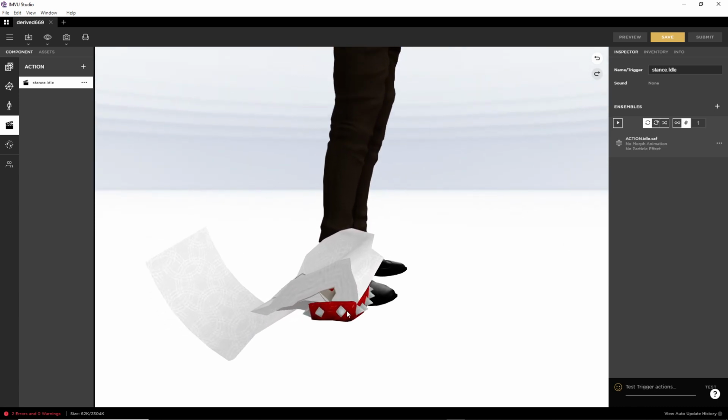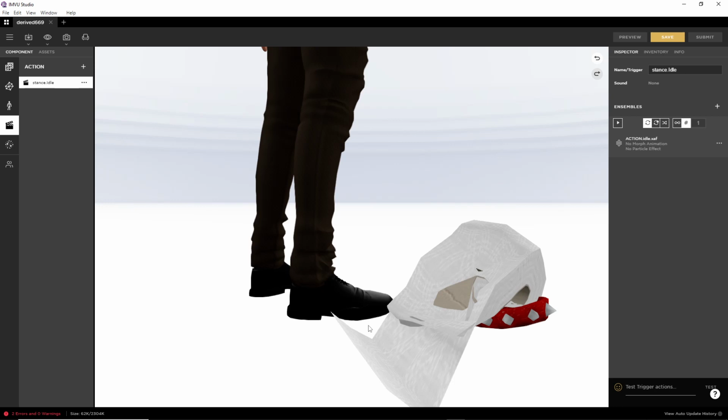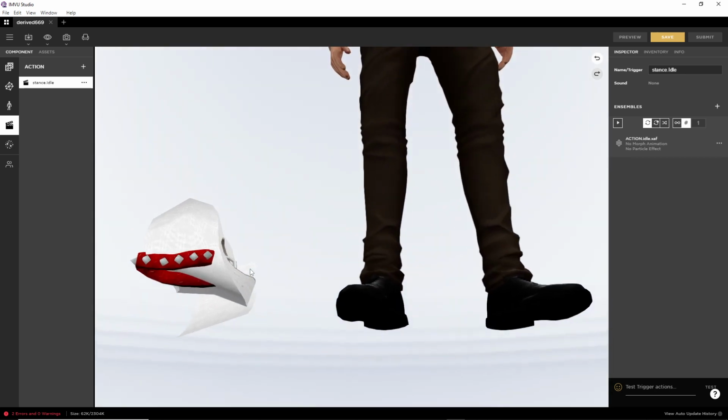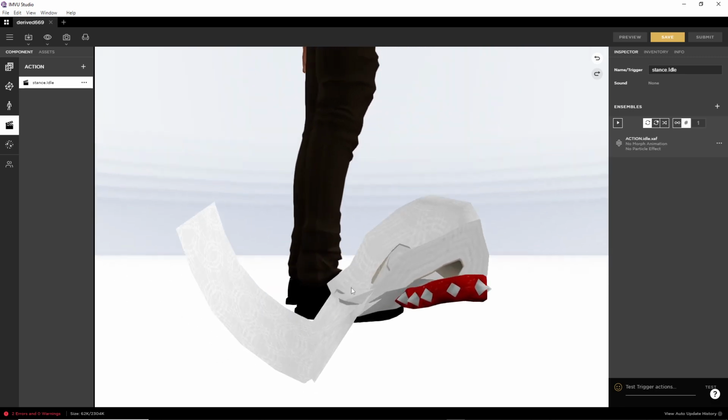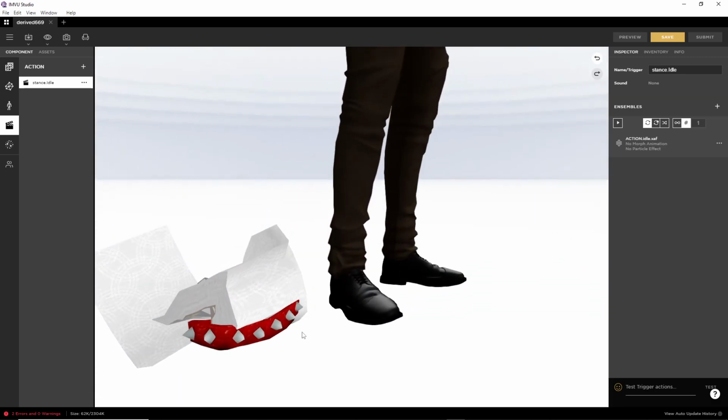What is it doing? It worked yesterday. That is super duper weird.